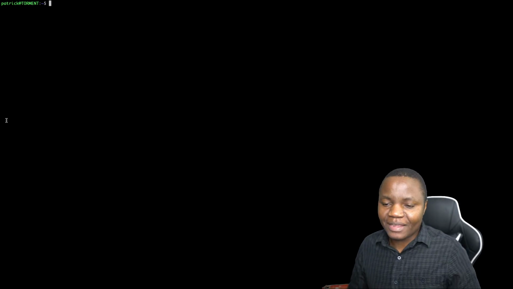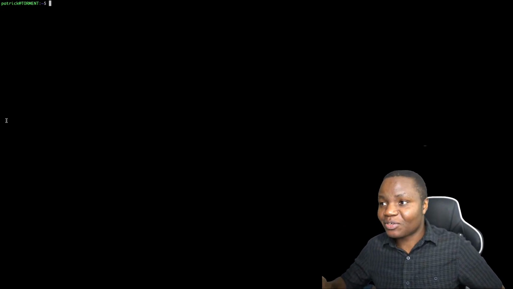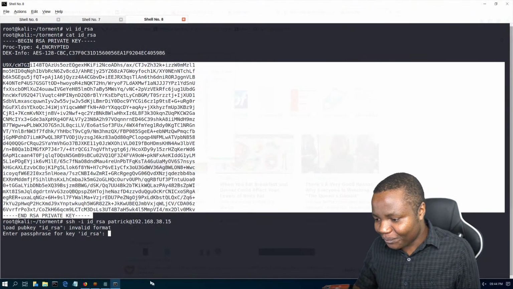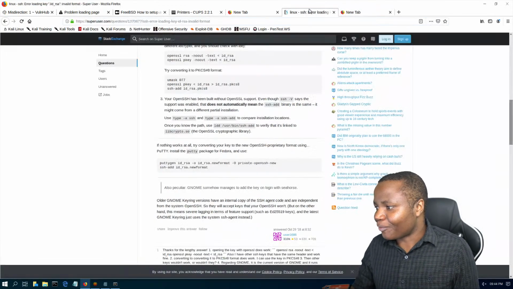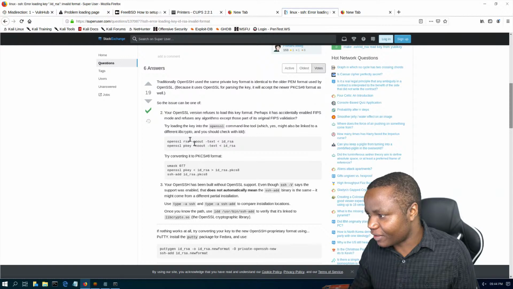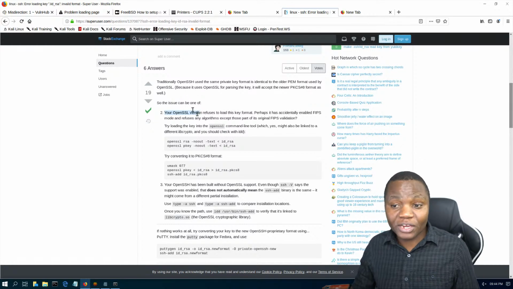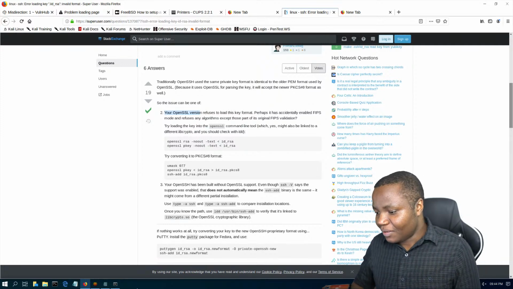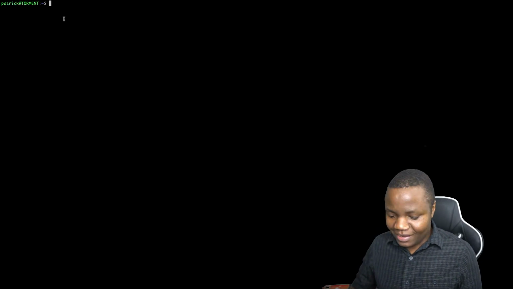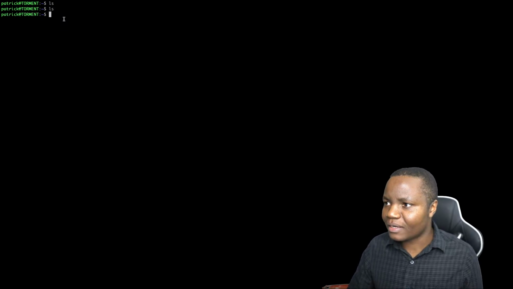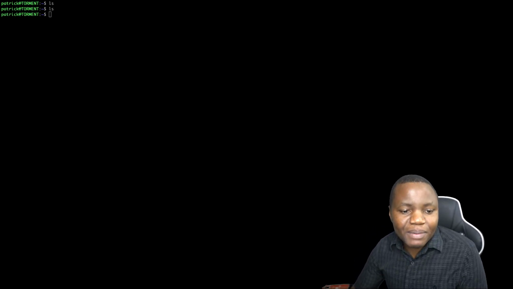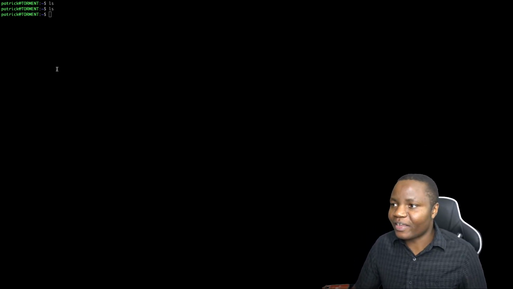Since we're already in here, I will either need to fix my Kali Linux to make sure that it works with this SSL or not. And I got this idea from Google. These people were talking about the version that was used to create it and stuff like that. The OpenSSL version refuses to load. So I know that it's my Kali Linux OpenSSL because my Mac works. So we're shifting gears. We're going to go to the Mac. We're in as a user here. What? We're in as Patrick. So that's really good. Since we're in as Patrick, let's see what we can do here.